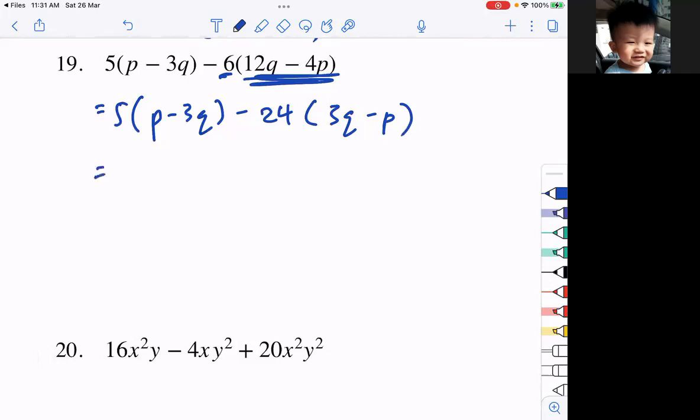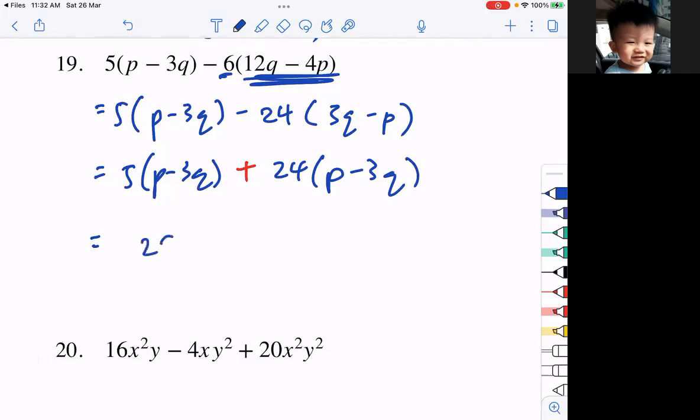Then same thing, it is flip. Can see these two guys can flip. It's the same technique again. These two guys can flip, right? But as I flip, the middle must become plus. And who can tell the answer from here? Don't look at the answer. It's 5 watermelons plus 24 watermelons. Yeah, that's the answer.